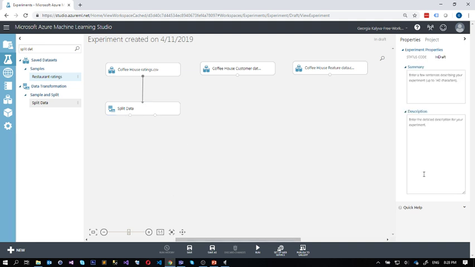So now we have built some modules. We haven't named our experiment. Let's name our experiment. We do that by clicking on the experiment text on the top and start writing. So I'm going to name it Introduction to Azure.